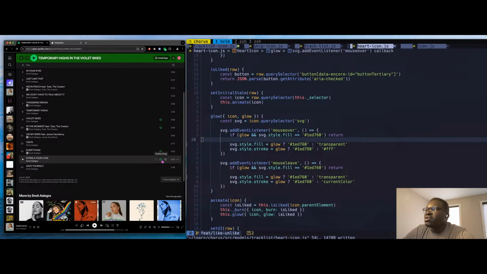But for the skip icons, we're saving this value in the extension's own storage, and so we have to retrieve it ourselves and then fill it in or unfill it based on an isSkipped key that we have defined. So if someone clicks this, for this specific track for this artist, which is the identifier, we have a skipped value, and it reflects the state of the track. So isSkipped here is currently false. I mean, this track is never skipped, but this one is.